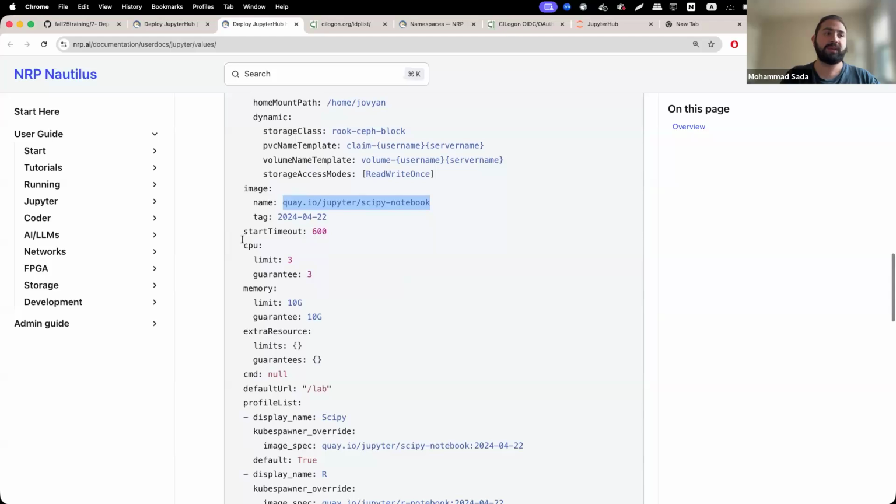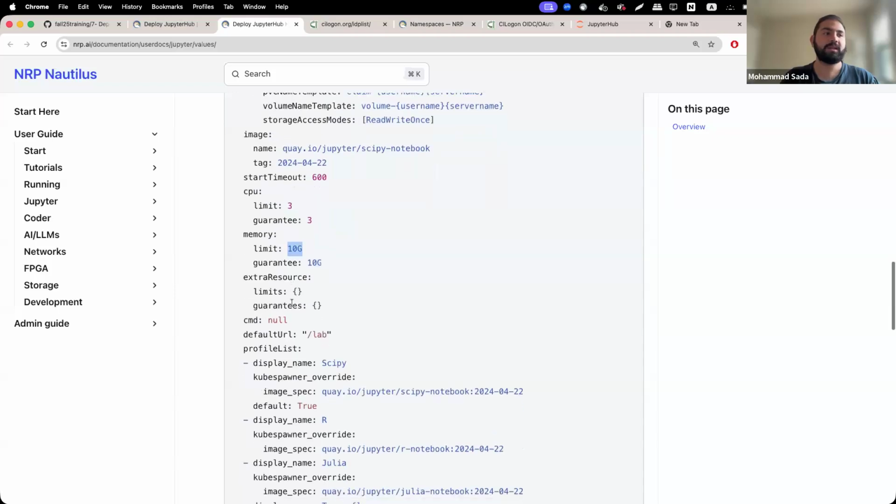You can see here we're specifying CPU, limit 3, guarantee 3, which means you're requesting 3 cores minimum and 3 cores tops. And of course, if you set the two numbers to be equal, you get more CPU performance out of the 3 cores. And memory also, you can see here it's arbitrary based on needs, of course, how you're setting it to 8 gigabytes and limit 8 gigabytes. Extra resources, here is where we can request more things like GPUs, like FPGAs, like whatever is a Kubernetes resource that you can request, you can add it here.